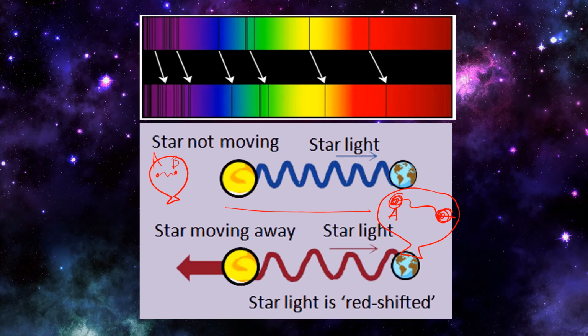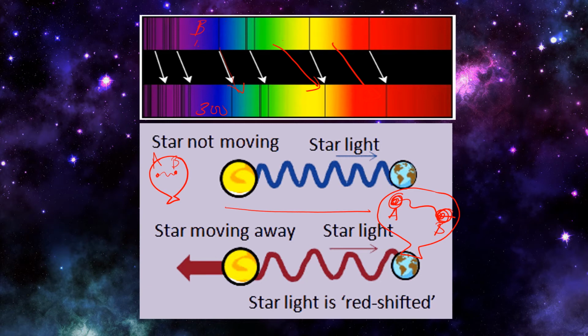So if I was sitting on galaxy A and galaxy B is moving further away from me because the universe is expanding, that means it's going to appear more red. If it did appear orange, it's now going to appear red. If it did appear green, it's now going to appear yellow. So you can see here, this is just like the spectrum of light. So this galaxy, we'll call it galaxy B, while I'm looking at it on day 1, and then on day 300 or whatever, it looks slightly less blue, a tiny bit more green. We know that it is moving towards the red end of the spectrum, and we would call that redshift.